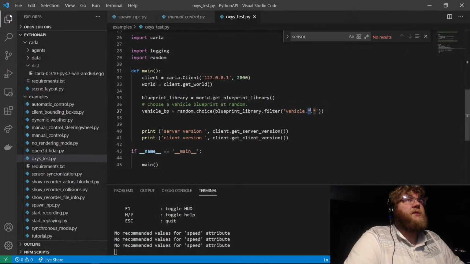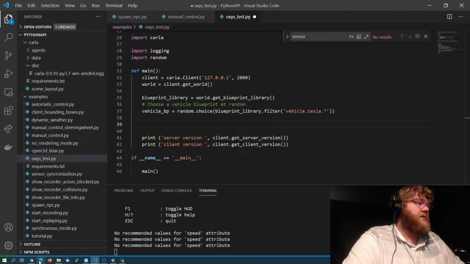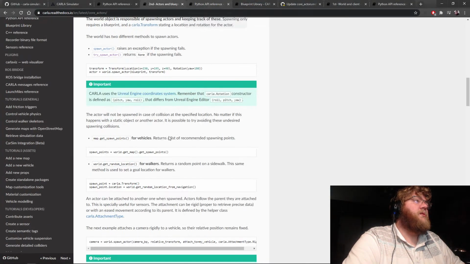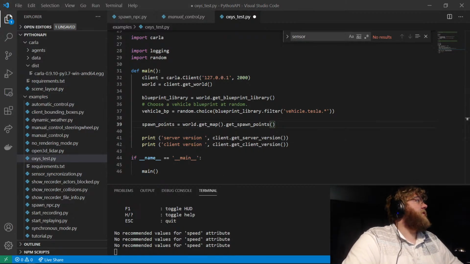I might end up with a Cybertruck, but whatever. So now that we have our blueprint, we need to get those random spawn points. I think that was a world dot something. So we're going to do world.get_spawn_points, and now we just need to grab one of those.